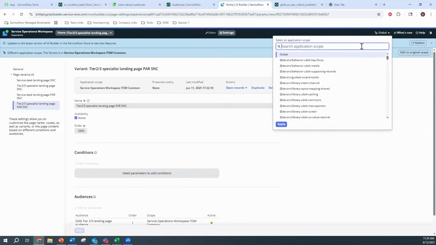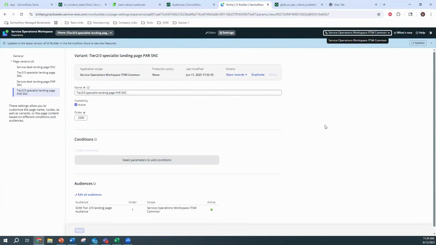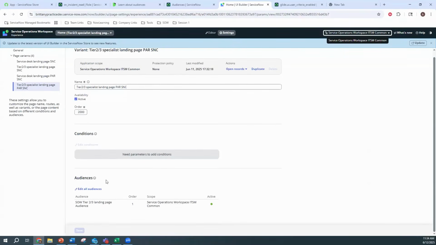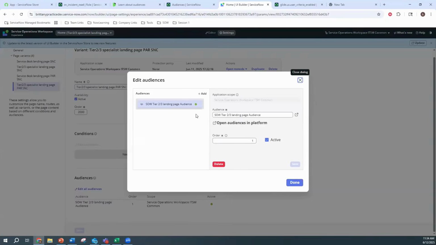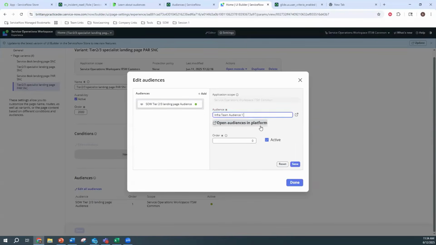I have to change my scope to the Service Operations Workspace ITSM Common in order to make edits to this. And when I do so, I'm able to edit all audiences. This is where I will add the audience that I just created, which is the Infra Team Audience 1.